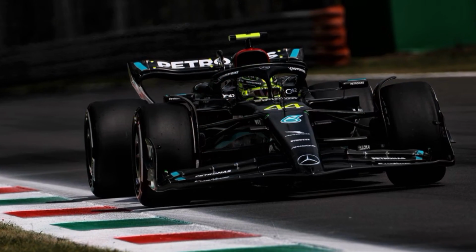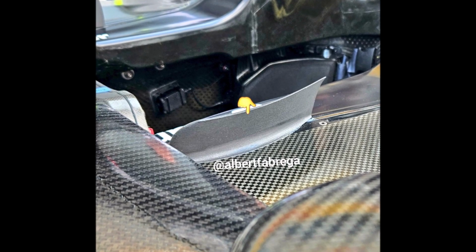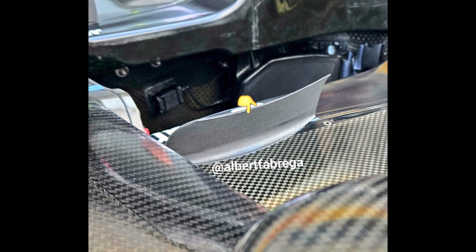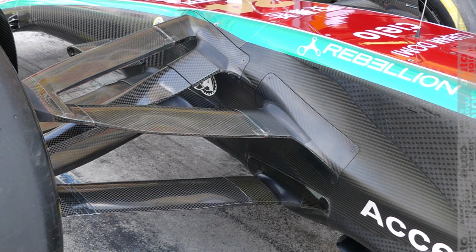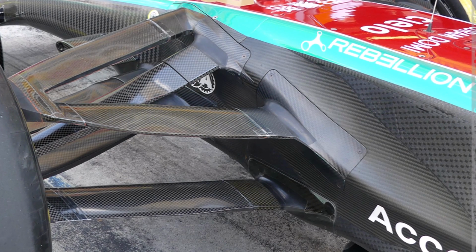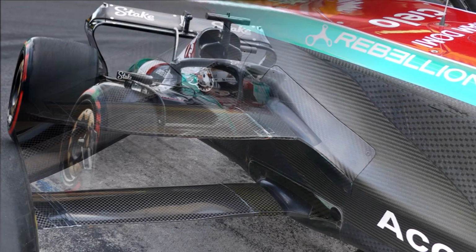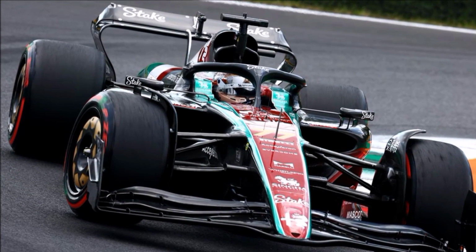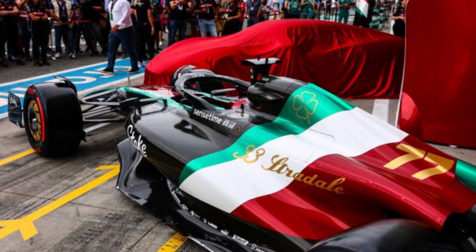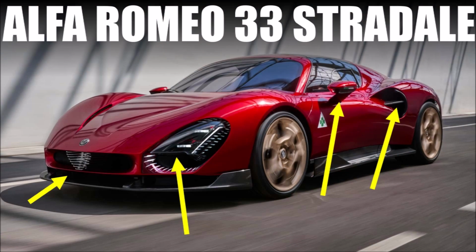Mercedes went with the cut-off approach as well and introduced a, by the looks of it, 3D printed winglet to avoid cockpit losses from spilling out. Alfa Romeo came with a new downwashing front suspension like Mercedes, and they tried to get their tires up to temperature within 1 lap now instead of 2 laps. Also, they brought a nice flat wing without gurney flap, and they have a special livery to promote their new 33 Stradale. More on that in my other video.